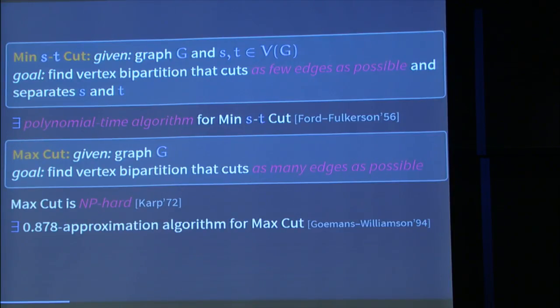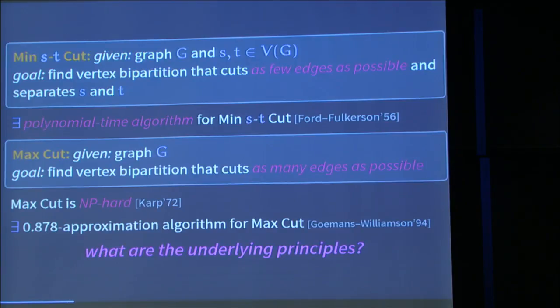And the question I'm interested in is: is this inherent? There are many similar examples where exactly this happens, where small changes in the problem require you to use very different kinds of algorithms. I'm interested in whether this is inherent. Is it really the case that whenever we make a small change in our problem, we have to completely rethink the algorithm? Or could there be some general principles that help us identify the best possible polynomial time algorithm for a problem?